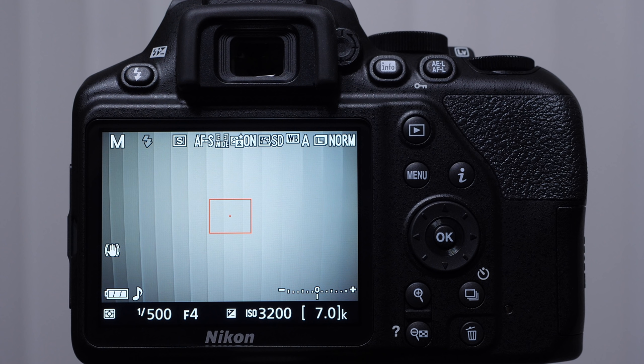Let's talk about focusing in live view — meaning using the back monitor instead of looking through the viewfinder. Focusing through the viewfinder is far better in terms of speed, performance, and accuracy. If you're shooting sports, definitely shoot through the viewfinder. However, for video shooting you're definitely using the back monitor. We have this red box — that's our focusing square in live view. The how is the same: push the shutter button halfway down, get a beep that tells you you're in focus lock with a green square, and push down all the way to take the picture.